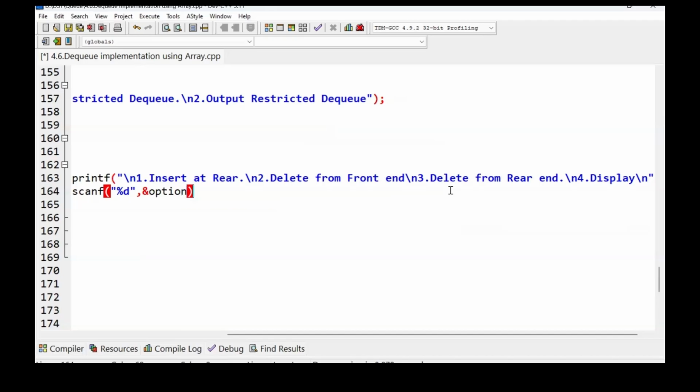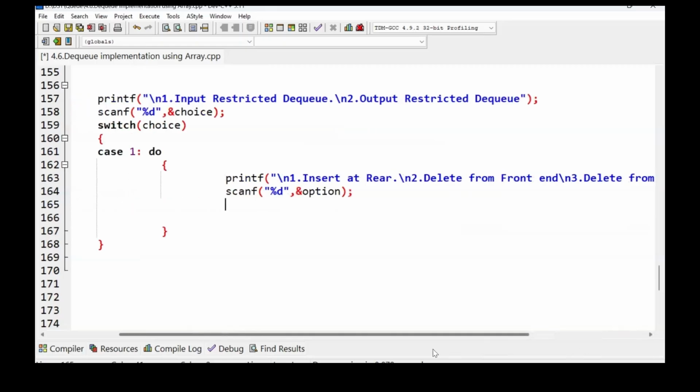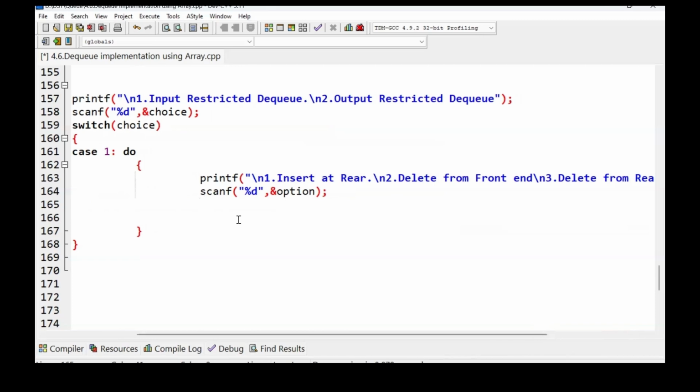Option is the variable we use to read whatever we enter from the keyboard. So we put option into the switch case, switch option. Depending upon the option, the case will be executed.